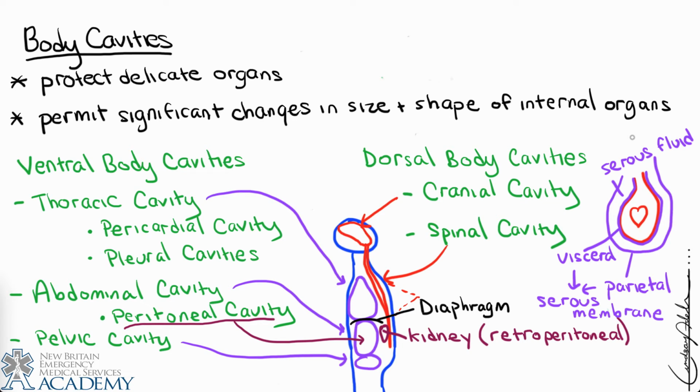So in this drawing, I want to just talk a little bit about one example of a body cavity. This is the pericardial cavity that I'm drawing. The pericardial cavity is lined by the parietal membrane. In this particular case, we'll call it the parietal pericardium. So you'll refer to the name, whichever visceral or parietal, and then you'll match it with whatever particular cavity it's referring to. The parietal membrane lines the inside of the cavity, and then the visceral membrane, or the visceral pericardium, is almost like saran wrap around the specific organ.